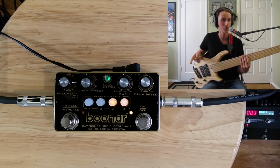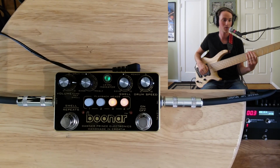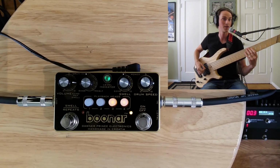Switching the Strymon Mobius over to a phaser and putting a little bit of overdrive on from the Source Audio Aftershock. I have put the Boonar around the drum speed of where the original Echorec sat to give me this very classic 70s vibe here. So here is without the Boonar. Nice and swooshy. Adding on the Boonar.